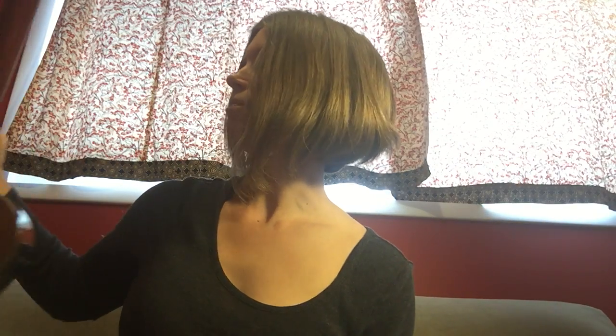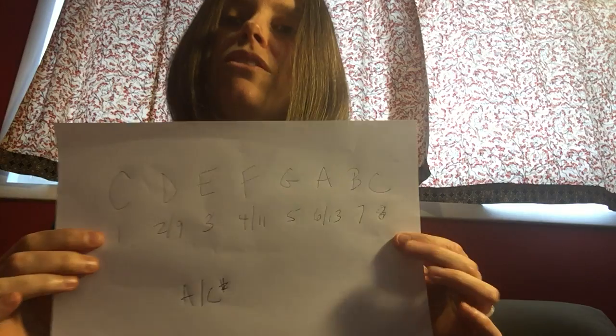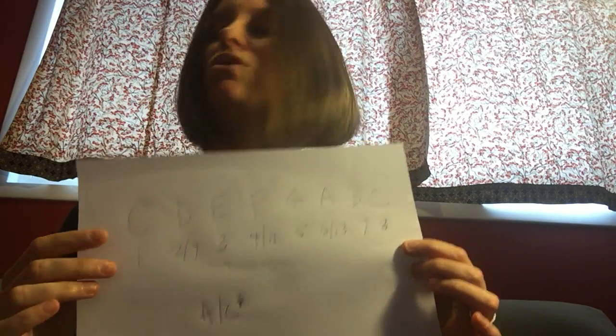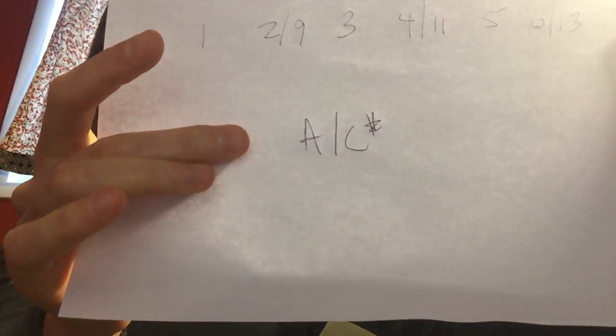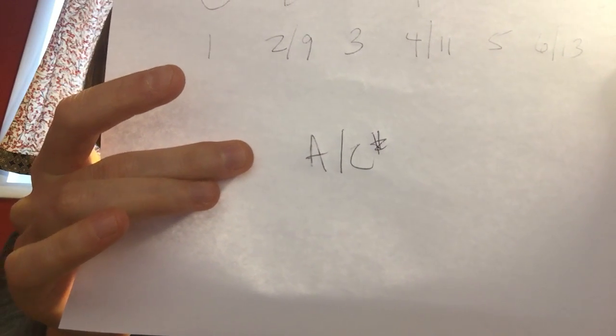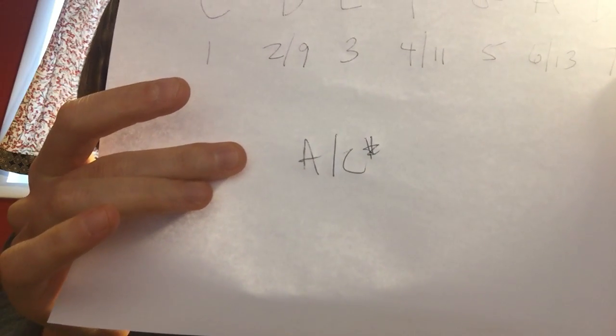So anyway, that kind of completes the most major extensions that I wanted to talk about. The 2s and the 9s, the 4s, the 11s, the 6s and the 13s, 7th chords. We're gonna get into slash chords next, which are these little guys here. A lot of people see that and they go, what the heck is that? Do I play an A? Do I play a C sharp?